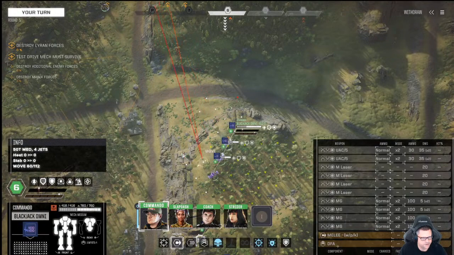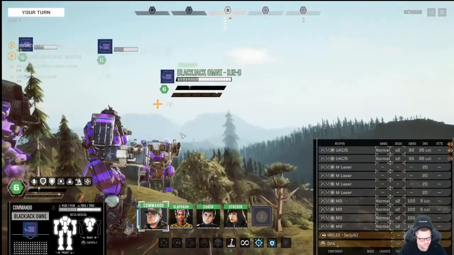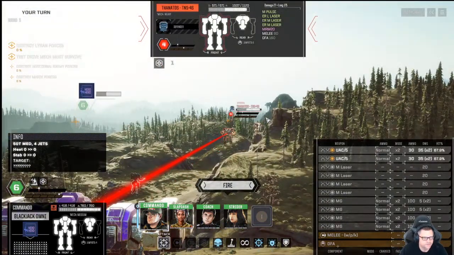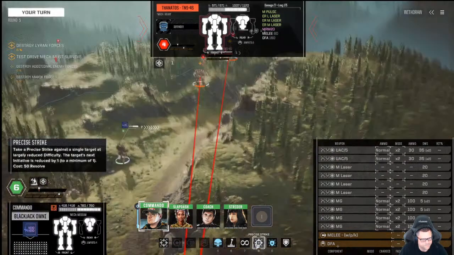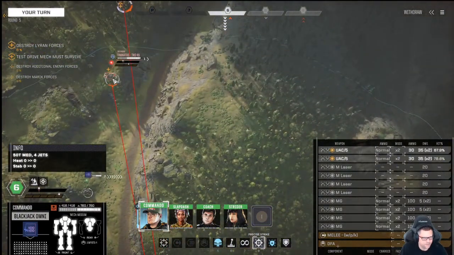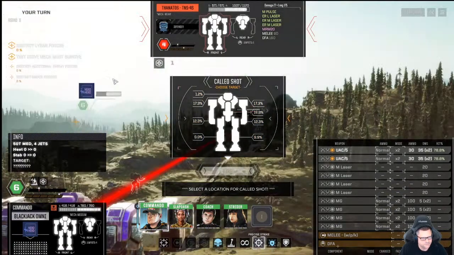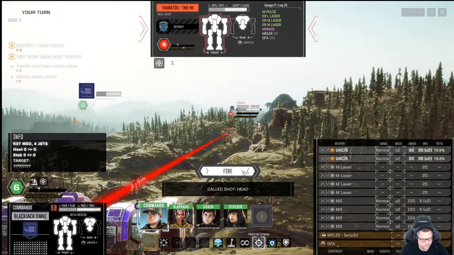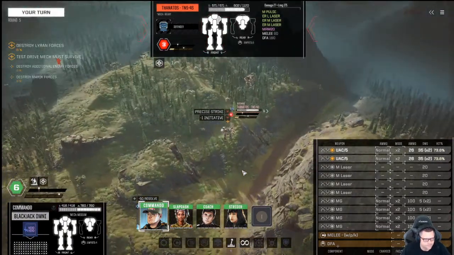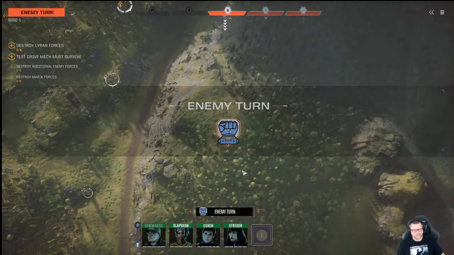Alright, so our Blackjack Omni can actually move and target the enemy here. Okay, so we got the Thantanos here. Let's actually do a precision strike, because my commander here, Commando, actually has the ability to take headshots. So let's go for the head of the Thantanos here and hope we get lucky. Let's hit them hard. Okay, didn't hit the head yet. That's fine.